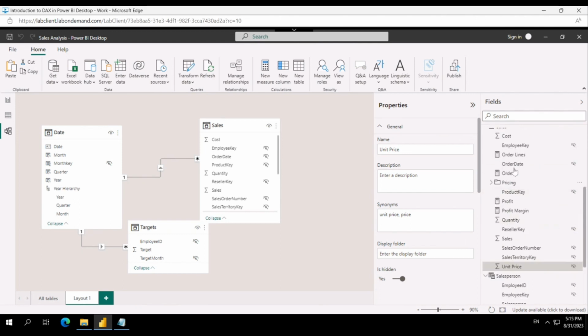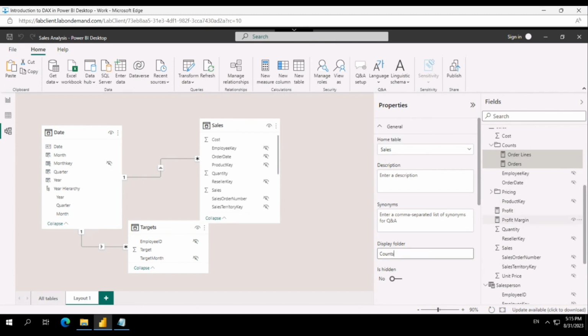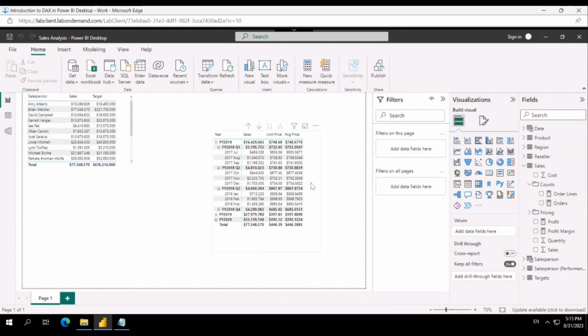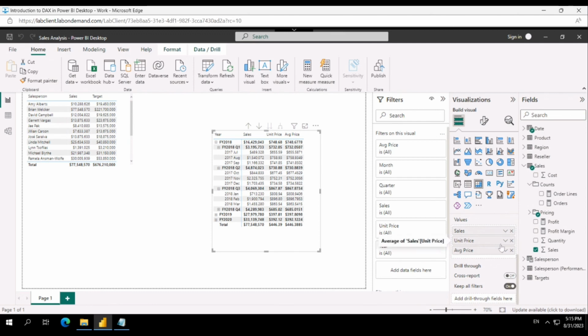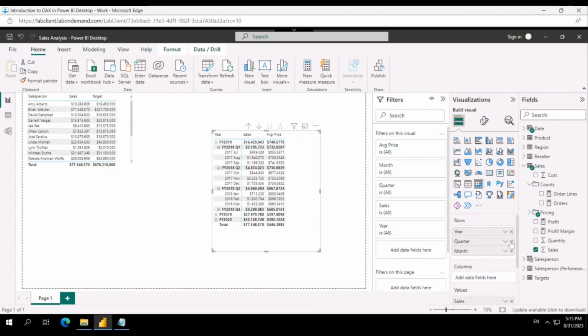We'll also group order as well as order lines under the same folder, counts, and this will have everything that we require for the counts as well as the pricing. If we go back here and click on the matrix, we will remove the unit price column from the matrix and just keep the average price measure in that.